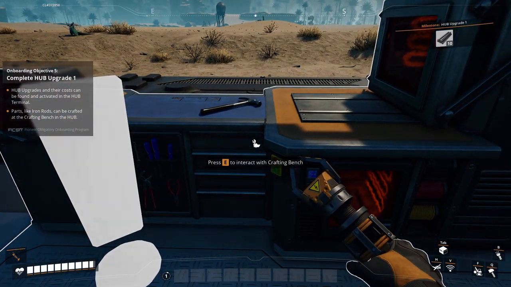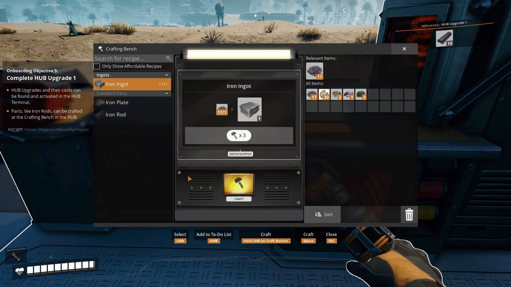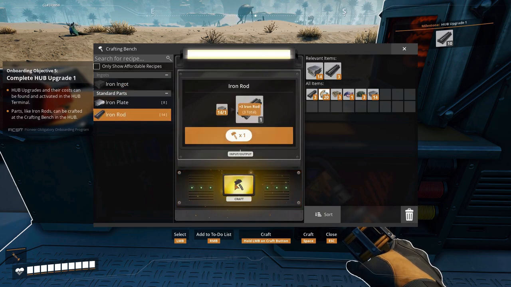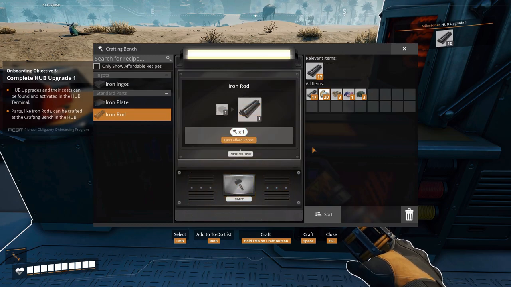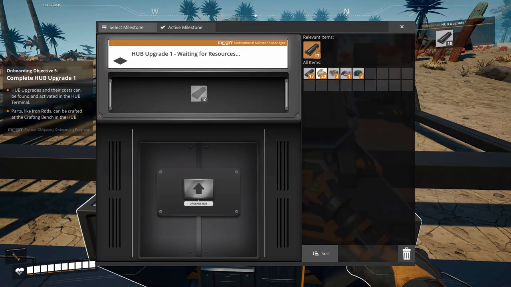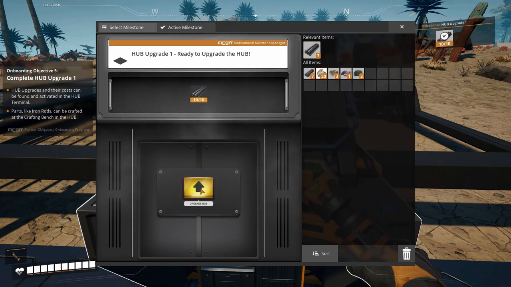Okay, so that means we've got to, I think, go over here to the crafting bench. We've already got some iron. And I think what we need to do is make iron ingots. And might as well pound all of that into place. Okay, so we need to make the iron rods. So let's go ahead and do that. All right, that's 17. And then I think we need to place those over here into here. So we can double click that and we can upgrade the hub.